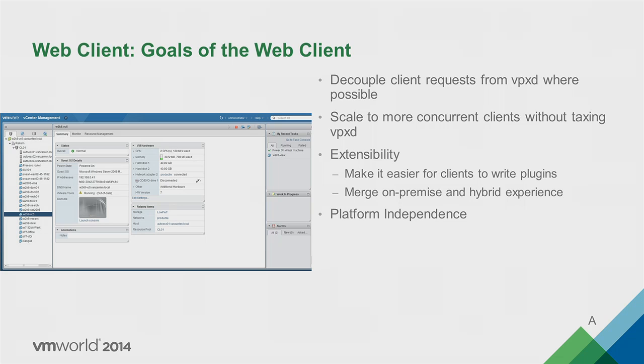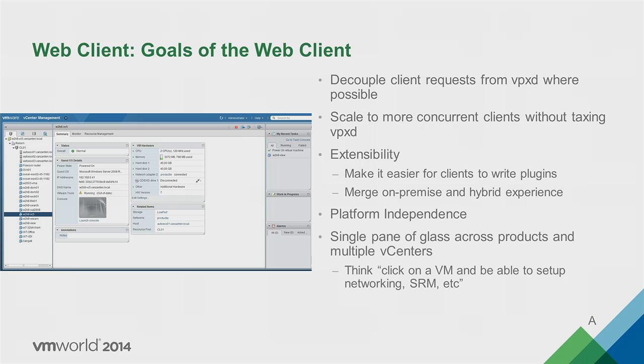And lastly, we wanted to get into platform independence. Over the last 5 or 6 years, the number of Macs in the administrative environment has quadrupled. I think some of the data I've seen shows that. The other one is, of course, Linux desktops. Surprise, surprise, Linux desktops are really taking off. And so we wanted a client that worked natively in all of these different environments.